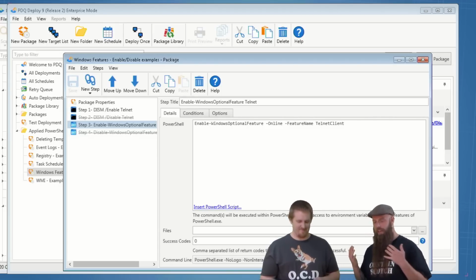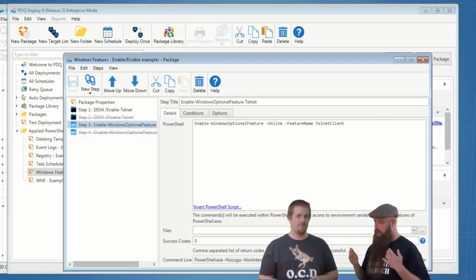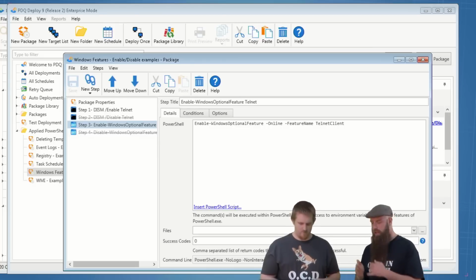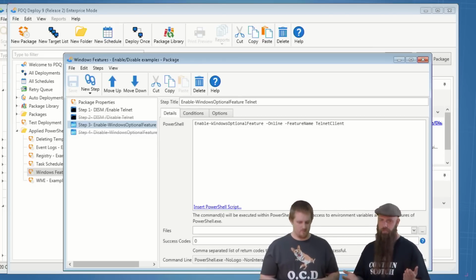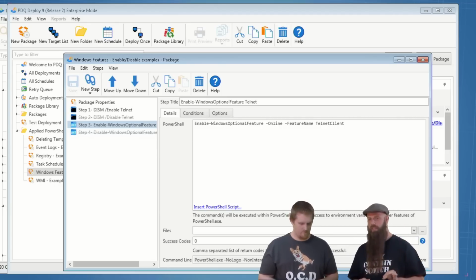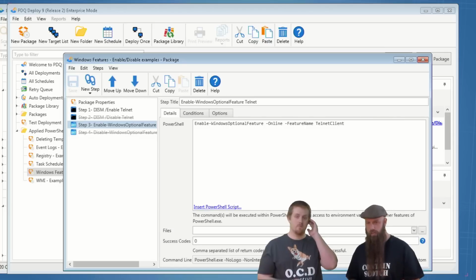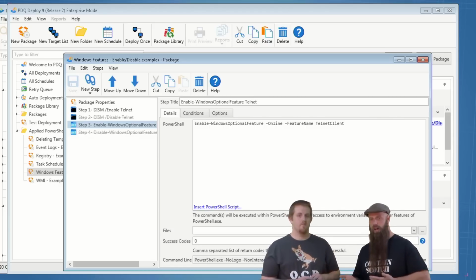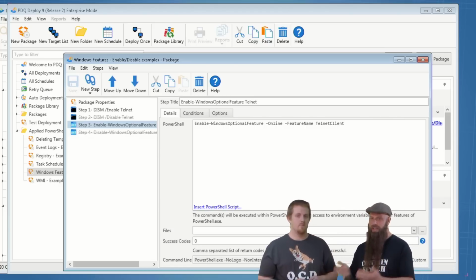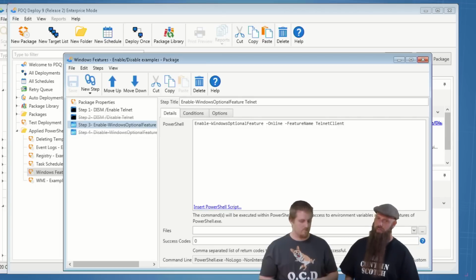So if you use a PowerShell step, sir, I think his name was Matt, it's resolved. That doesn't mean that you shouldn't set the policy level from group policy, or however you want to do that, enterprise-wide. However, when you're using PDQ Deploy, this will bypass that if you have a restrictive one.